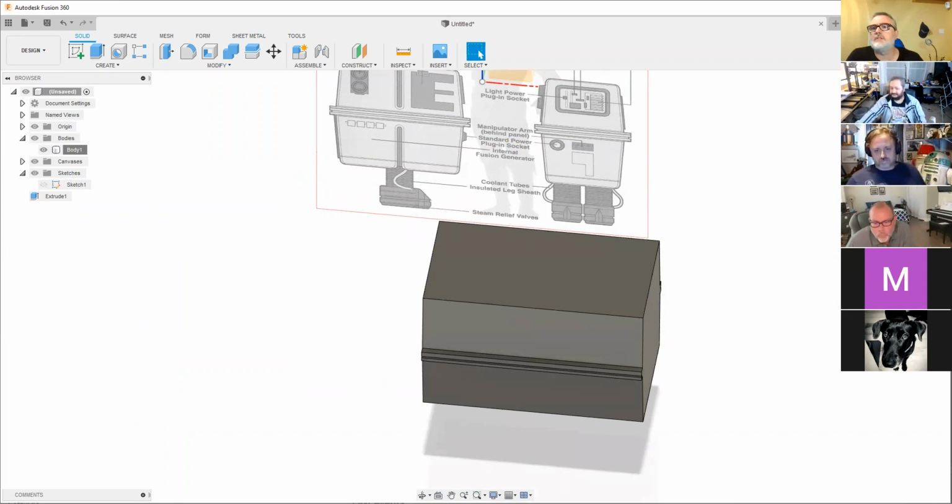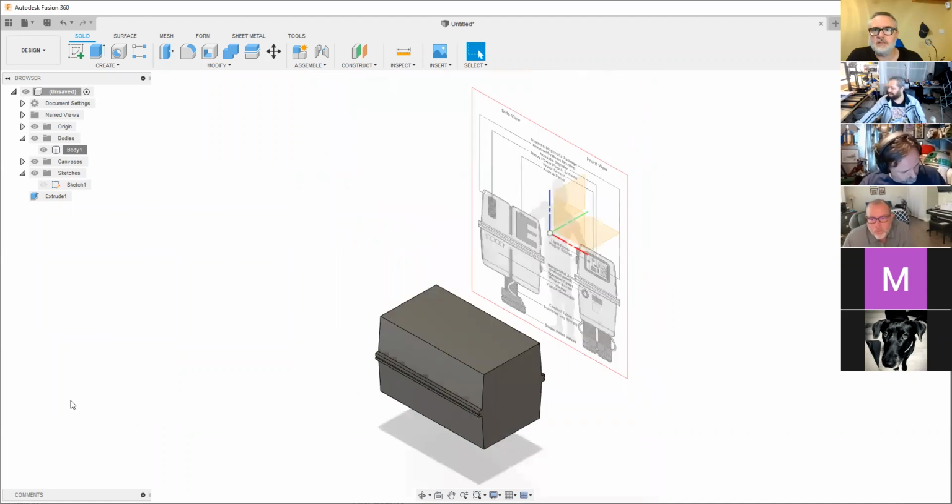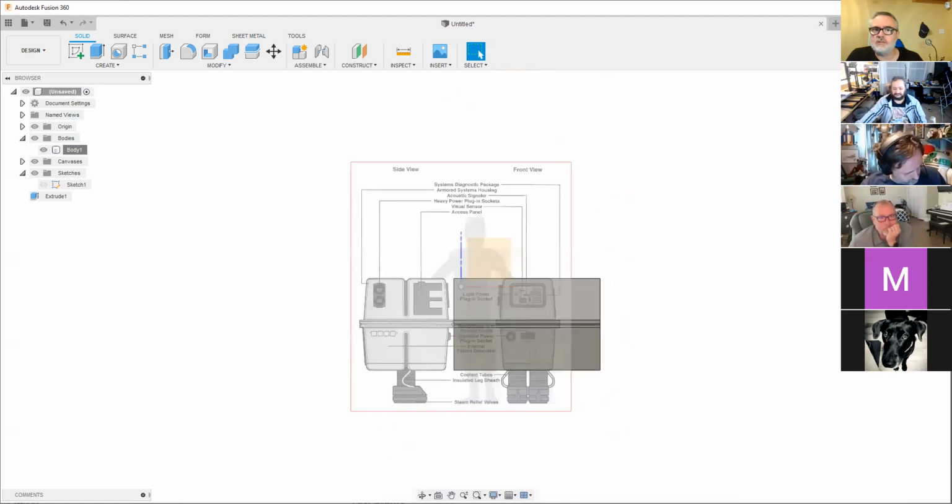In the top right-hand corner where you've got your little house, if you hit the house button, that'll take you back to the default view. Gotcha. And then if you click on the front face, you can then get it back to the front face. All right. Yep. Got it. Thank you. No problem.